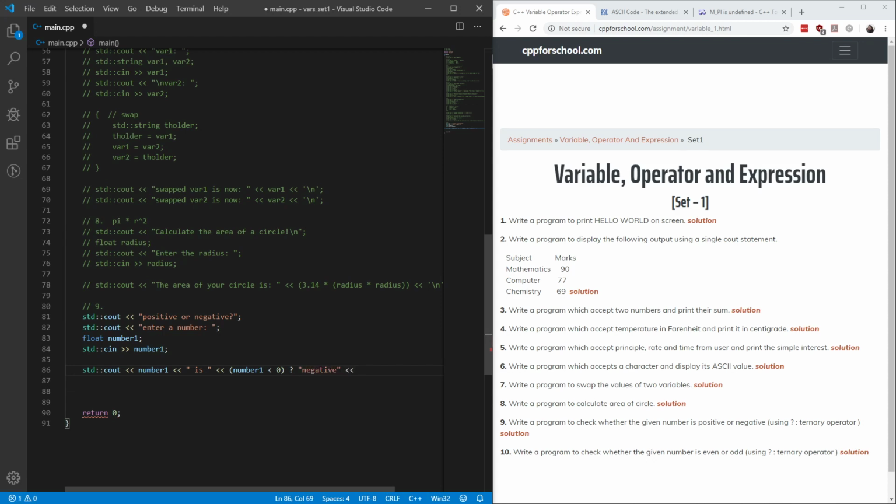And otherwise, if it's not less than 0, if it ends up being greater or equal to 0, we will say the word positive. And there we go. And then we'll just throw a new line character at the end here. So this whole section right here is the ternary operator.